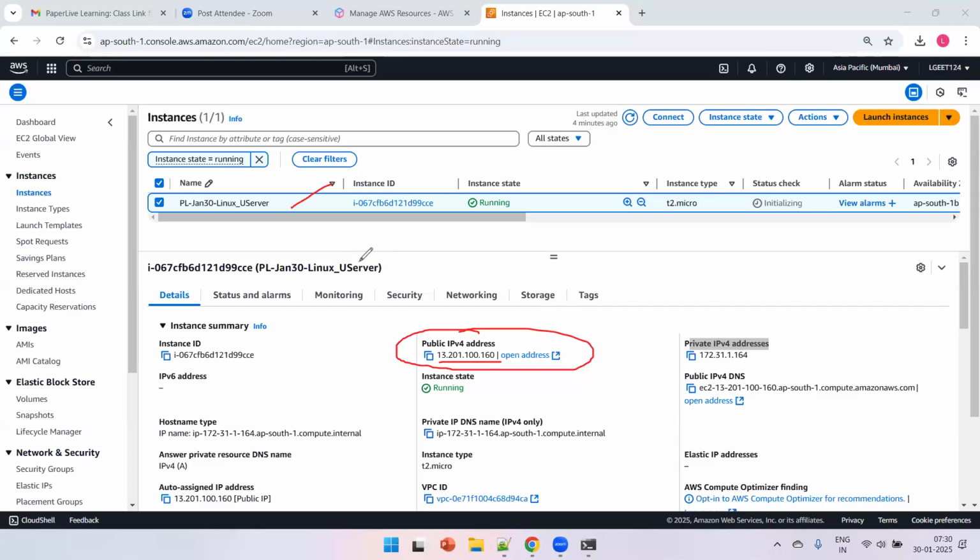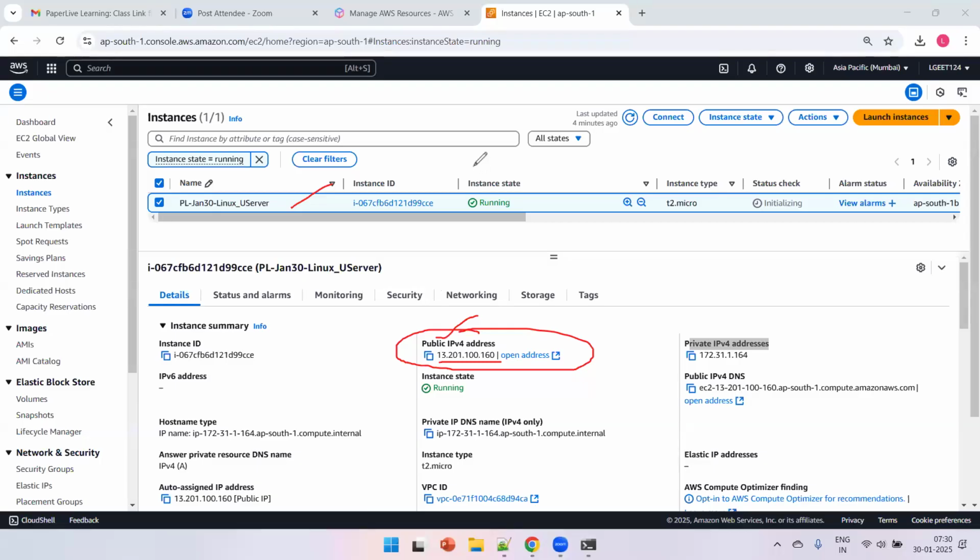So in a real-time environment at enterprise level, we can set up an elastic IP address or static IP address for that. Using that static IP address, we can handle it. But in your free tier account, it is just a public IP address. So the point here is whenever you stop and start your server, come to this page and pick up the latest public IP assigned to that node.